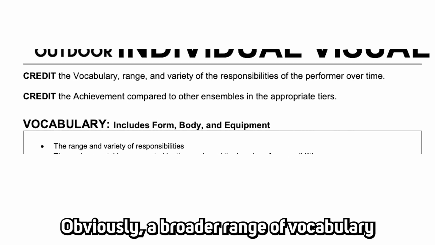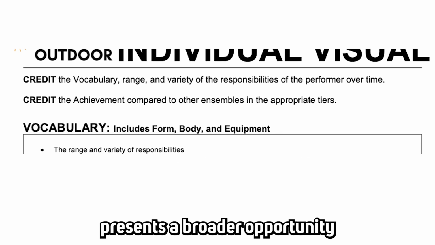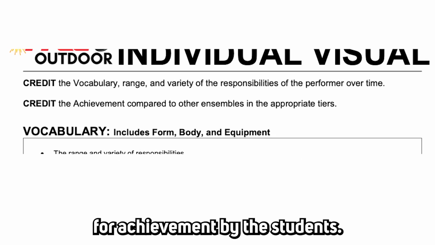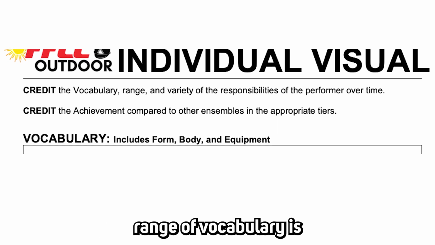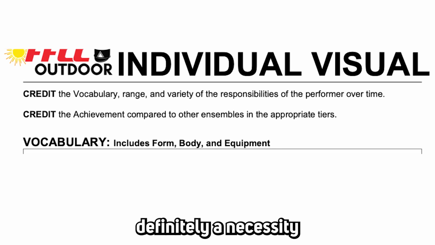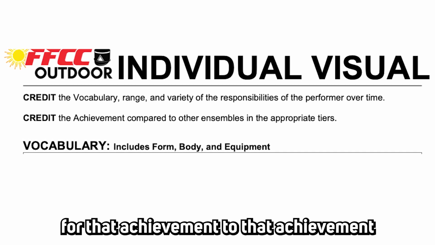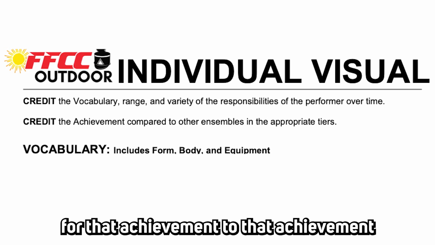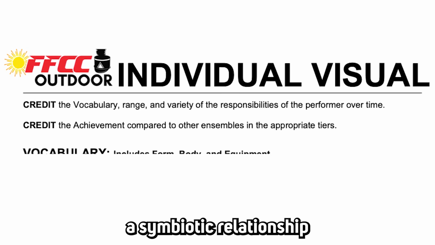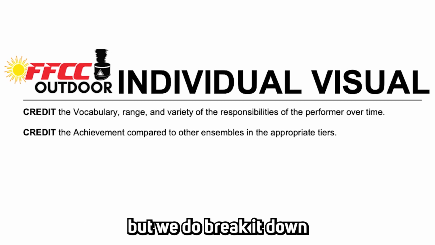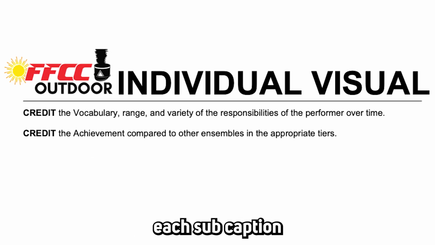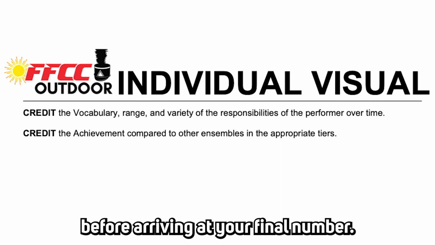Obviously, a broader range of vocabulary presents a broader opportunity for achievement by the students. Fulfillment of that broader range of vocabulary is definitely a necessity for that achievement reward to come with it. So there's definitely a symbiotic relationship between vocabulary and achievement, but we do break it down and the judges evaluate each subcaption independently before arriving at your final number.